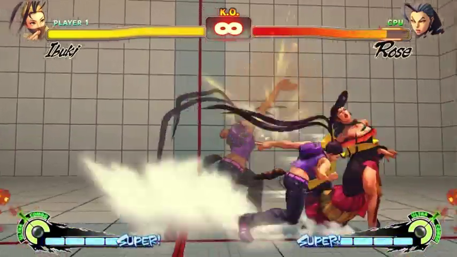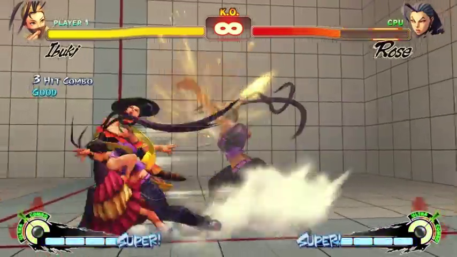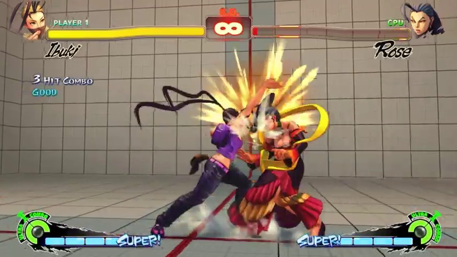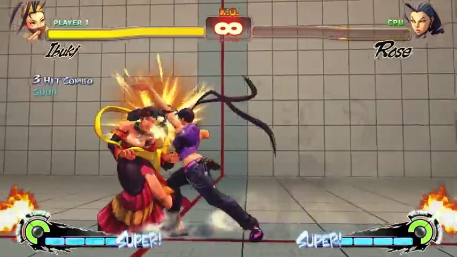Next is a simple combo into command dash. Since Ibuki has 3 levels of command dash, you can use them to trick the opponent. Train them to think that you want to go behind them, then just end up in front.